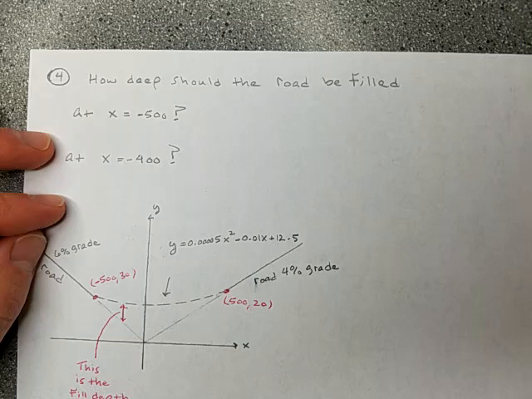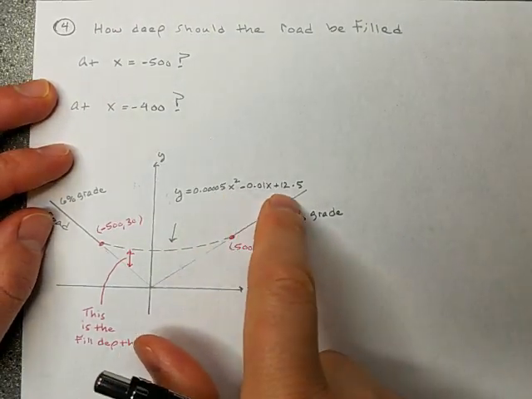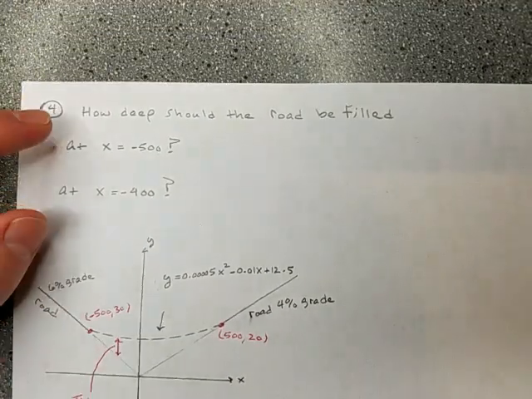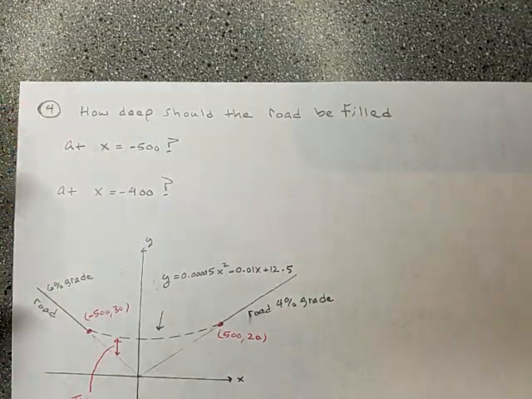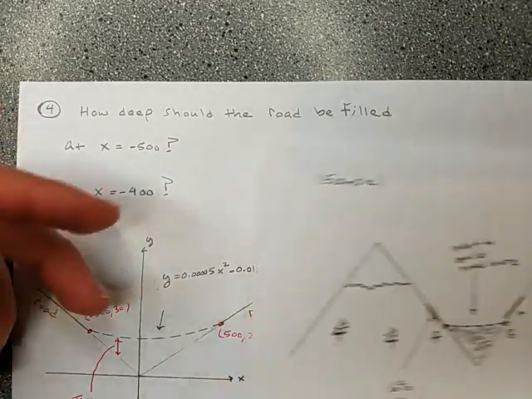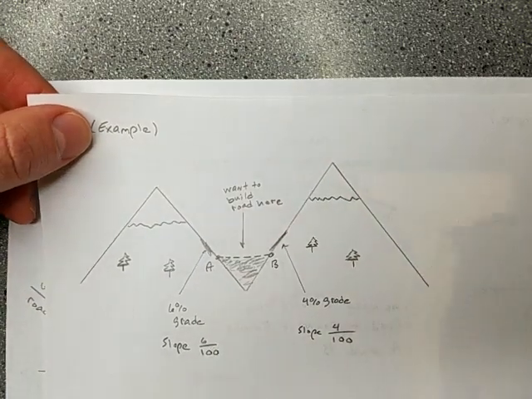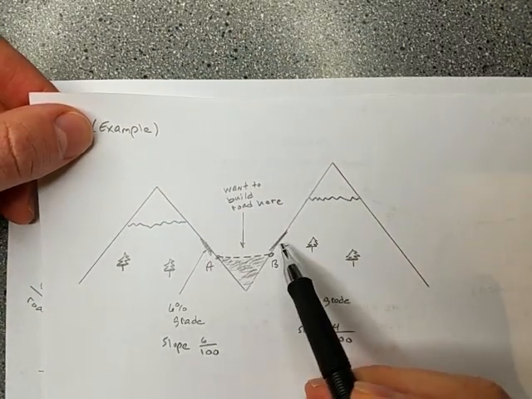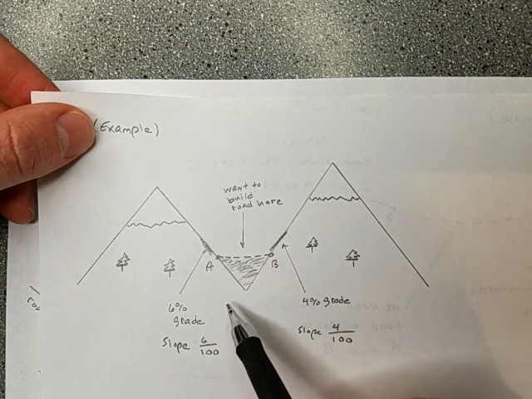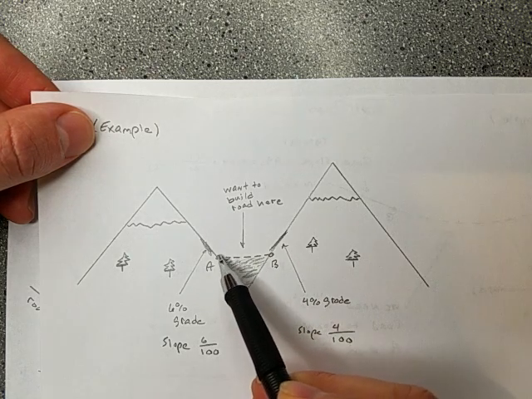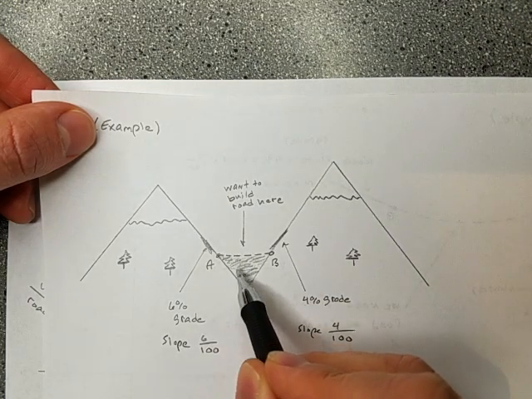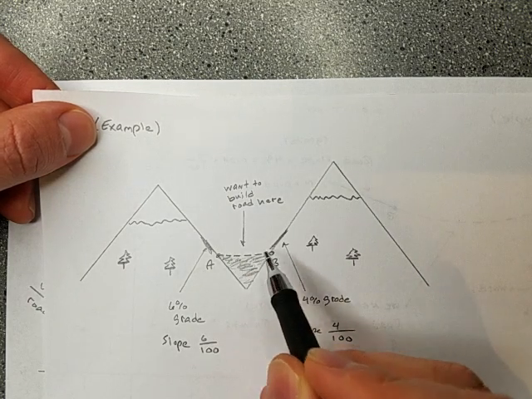So, all right, here's my picture again, and I have the equation updated on it, and I have my points and so on. And next we might hear a question that goes like this. How deep should the road be filled? So remember my initial problem is I said, well, okay, I got these 2 mountains. I've got roads on the mountains already. I want to build this road that connects point A to point B smoothly. And I'm going to fill in this valley and build the road on top of it, okay? So I need to fill in the valley to a certain depth at each point to create this road.